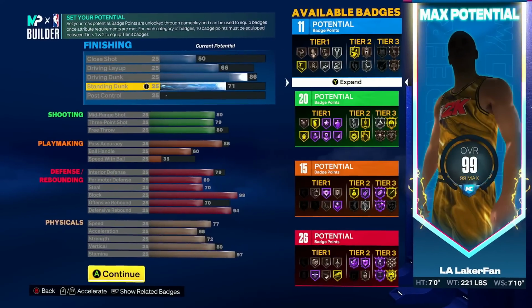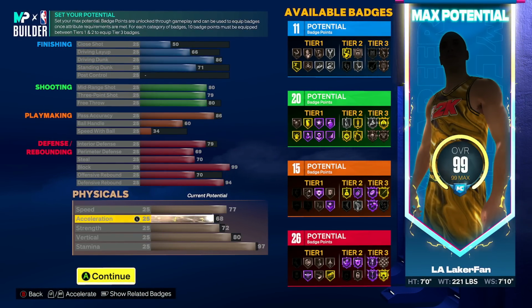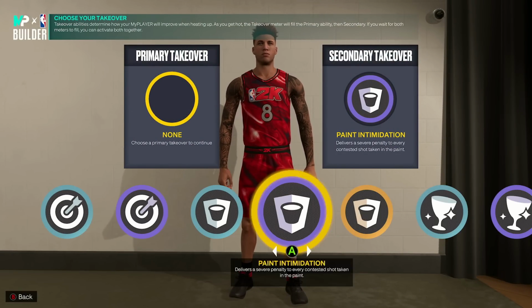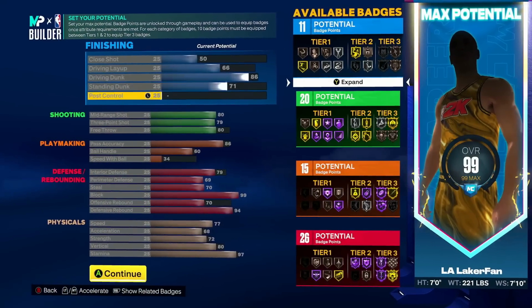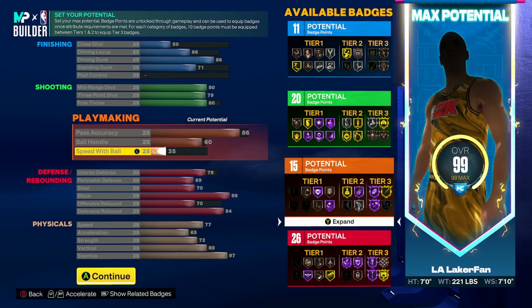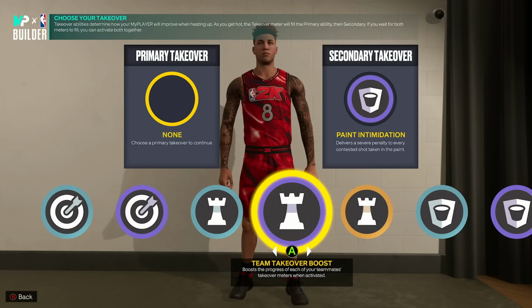Me and Tonic were labbing this for so long, it's not even funny. Let's just give you an example. If you say, for instance, maybe take that speed with ball down to 34, you lose out on the play take again. It's crazy how specific and niche that is, but realistically, it was something that we both really wanted to see this build have, because we saw how powerful that team takeover boost is, and let me tell you, man, I think this is a crazy addition to have on your 5.